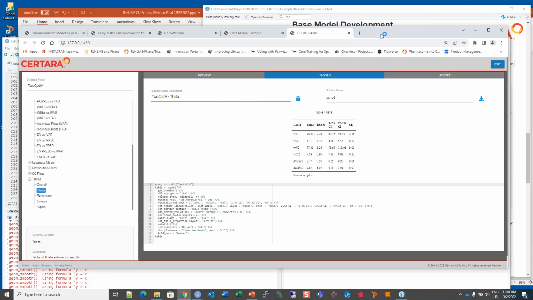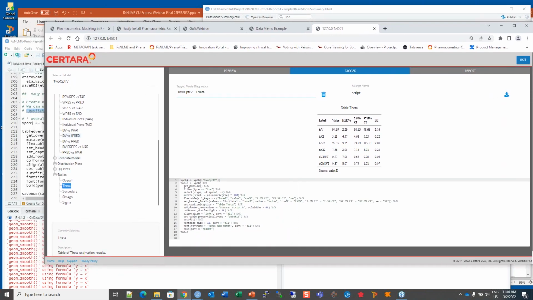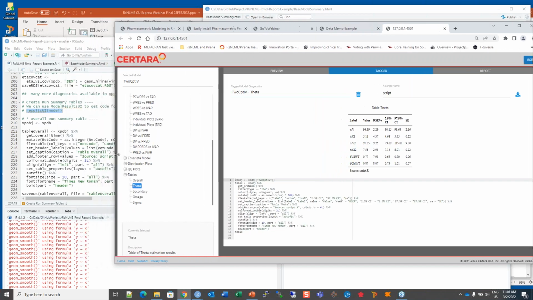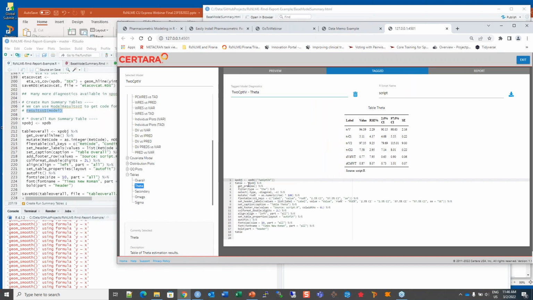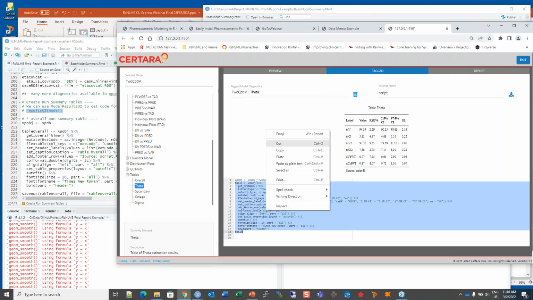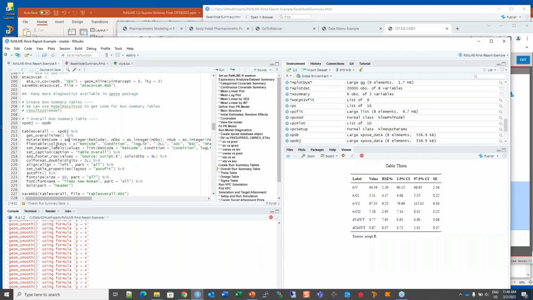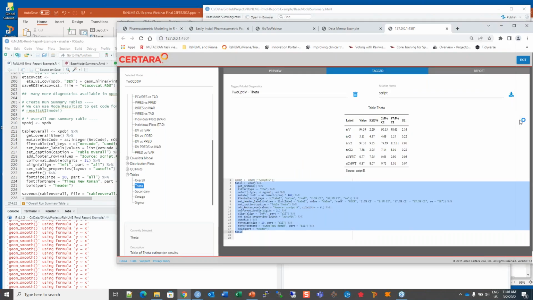But in this case, since we're working in parallel on another R Markdown document, you see our code here for theta table, XP object, pipe to get PRLMLE table, get overall NLME. You can copy this, paste it directly into your R Markdown document and get your table, right?